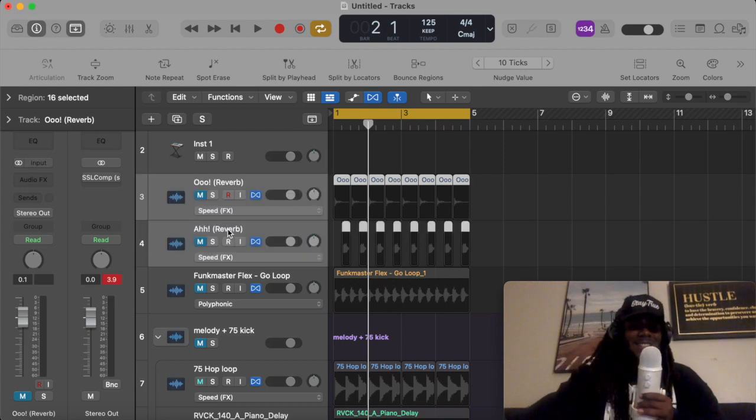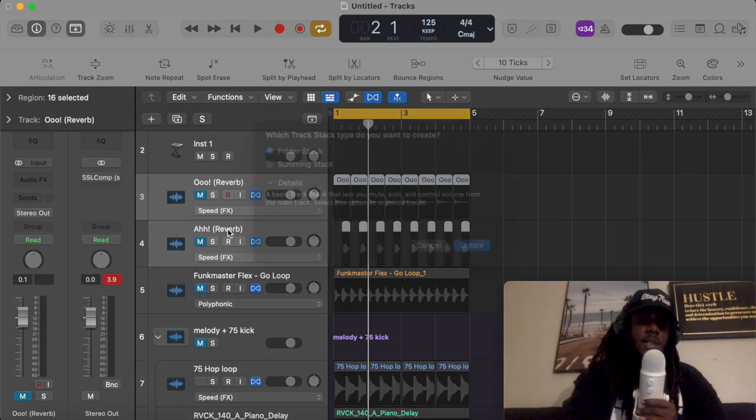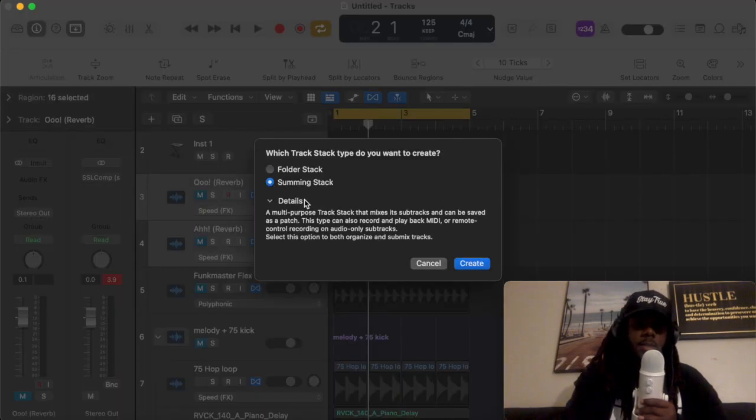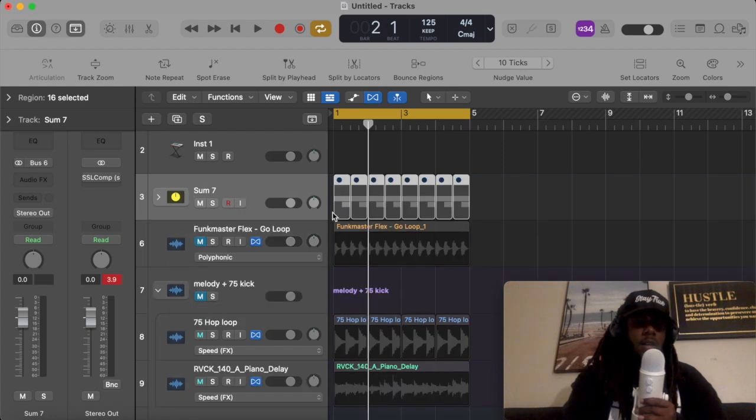That's a tongue twister low key. But highlight the tracks that you want to stack within the summon stack folder, and then hit Command Shift D. So when you hit summon stack and you hit create, those highlighted tracks will already be within your sum right here.